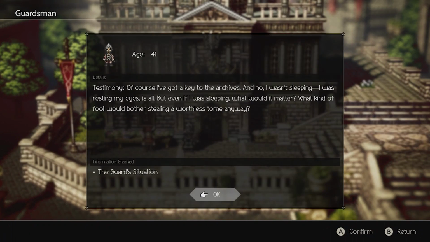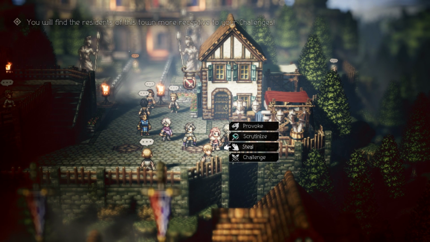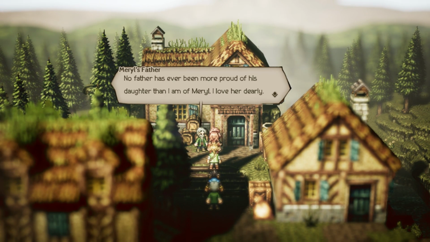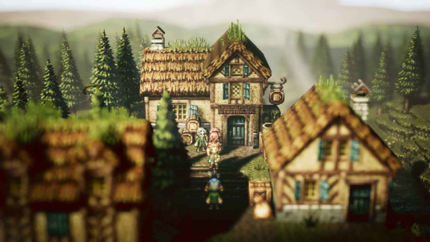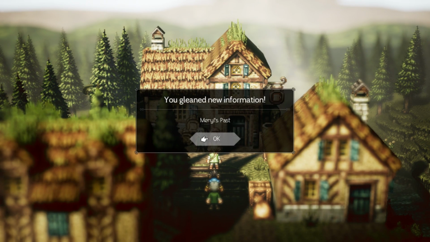Characters have what are known as path actions that make them useful even outside of combat. Therion can steal items from townsfolk, and Primrose can seduce NPCs into joining the party, providing a little bit of extra strength. Sometimes the most enjoyable use of these path actions is during side quests, where you'll have to creatively apply them in order to complete the quest, feeling like a puzzle. Sadly, there are instances where side quests are so vague that it's tough knowing where to even begin.